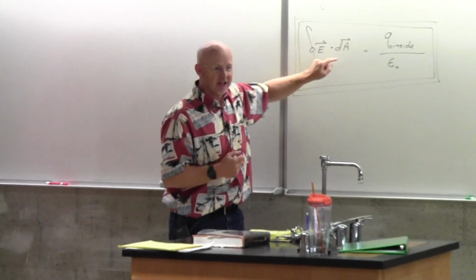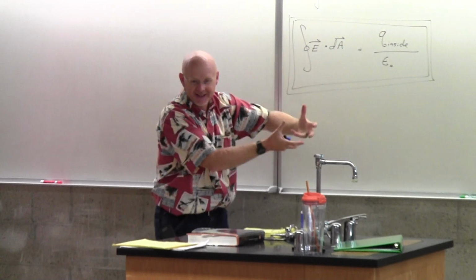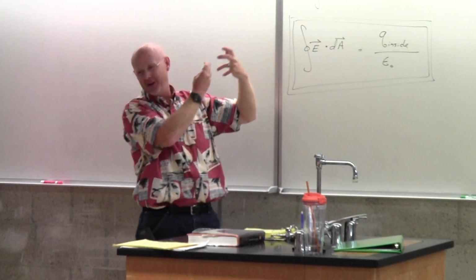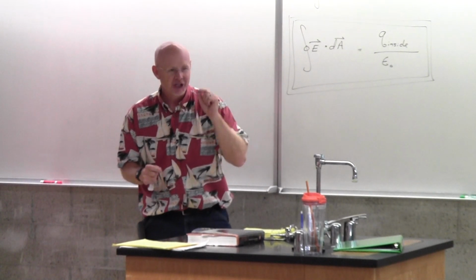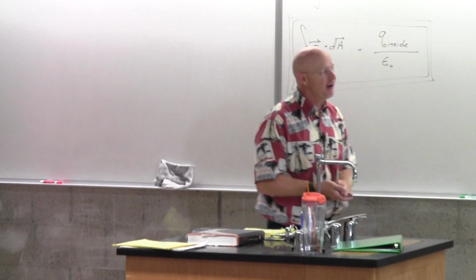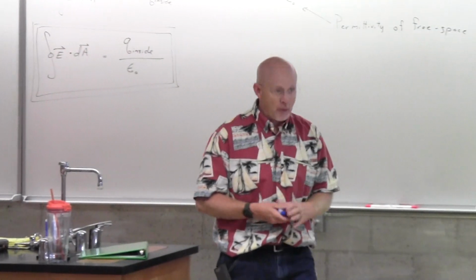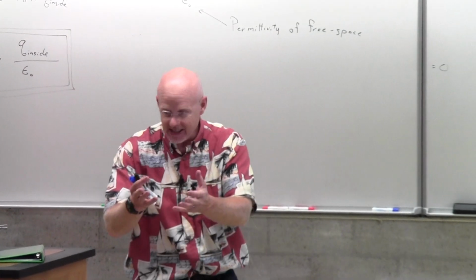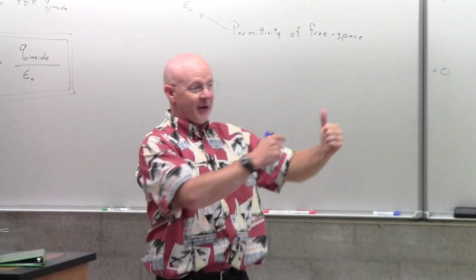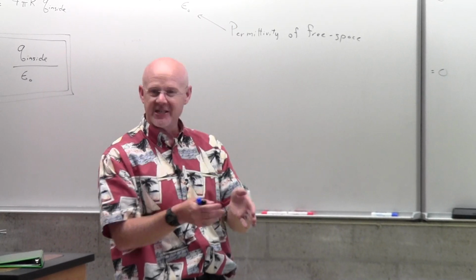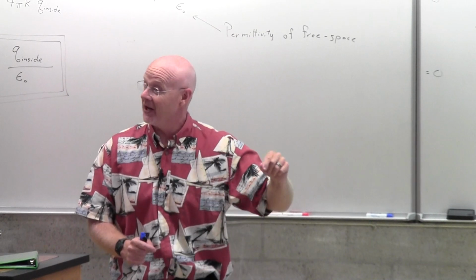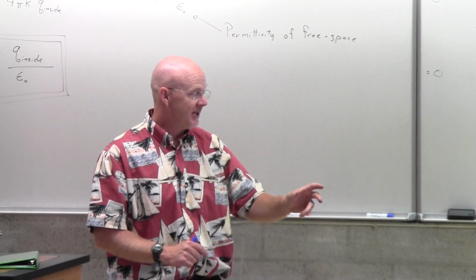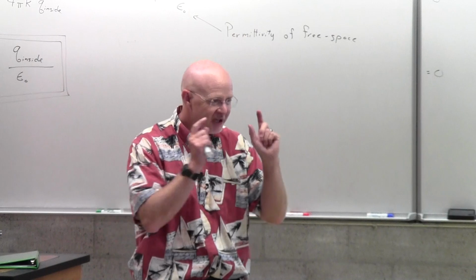So when I do this calculation, what could I do with this electric field? Can I pull it out? Because I'm only adding up on the surface. So interestingly enough, I will come up with the electric field. That will be an equation. That will not be a constant. It will change with distance. But yet when I do the integral, I'm going to pull it out like it's a constant. Don't miss the difference, right? It's a constant on the Gaussian surface. It is not a constant over all space.